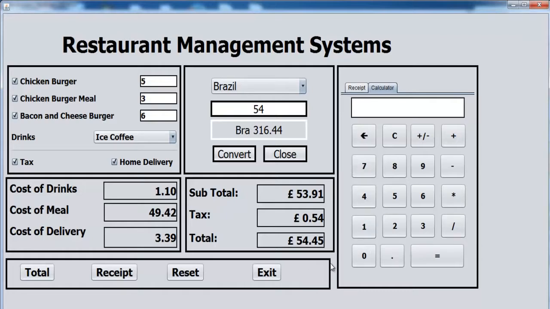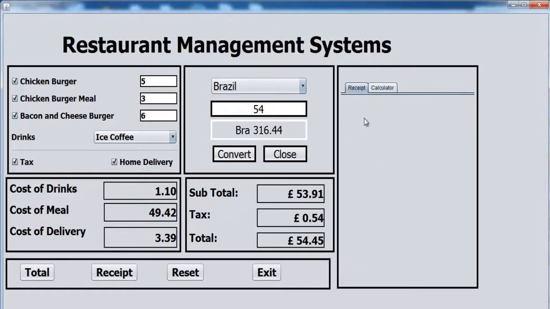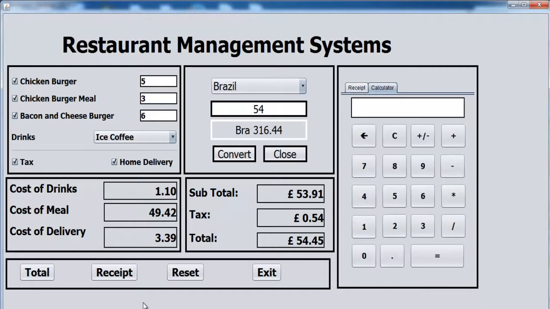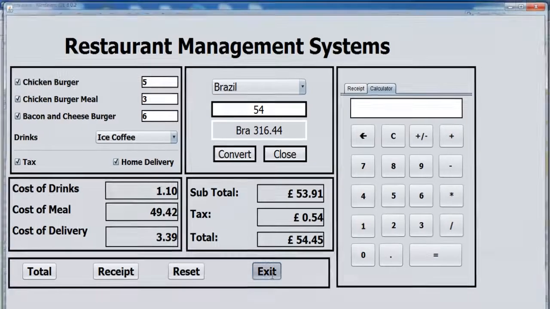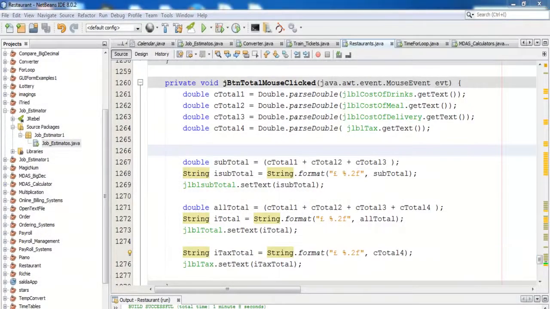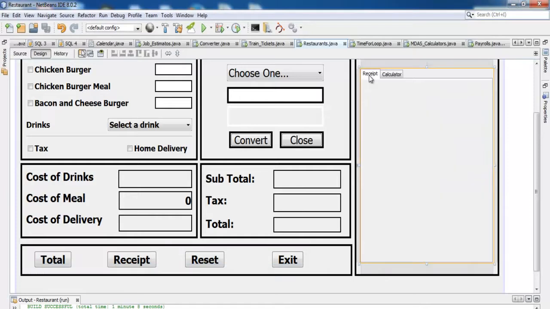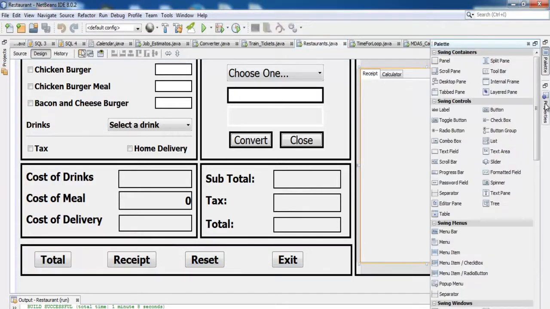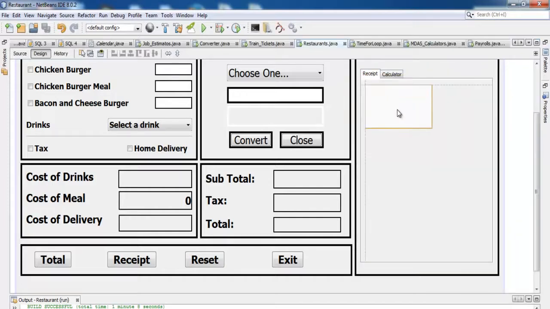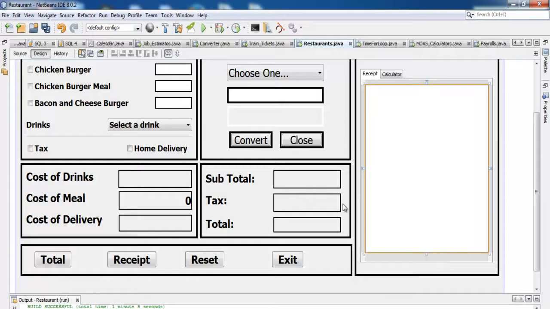Oh, just before I call it the end of this program, I think I need to just straighten this up and maybe enter a receipt there. Okay, so let's get that sorted now. Exit. Okay, first thing first is to enter the test area there. Let's look for, yeah, there we go. Just enter that there. I'm not going to spend much time on this receipt because we've spent a lot of time already.